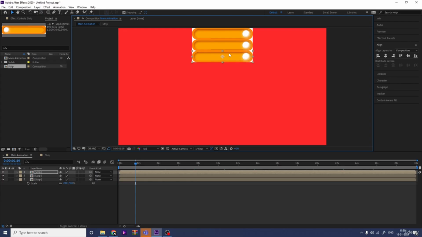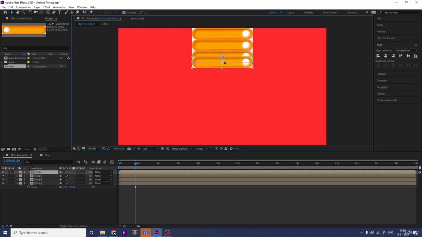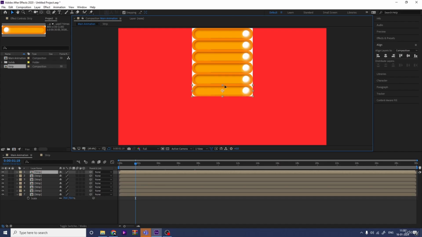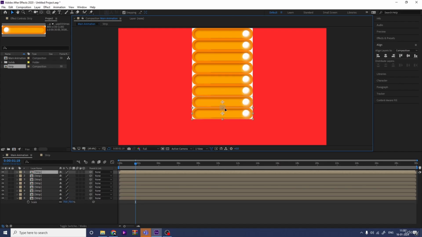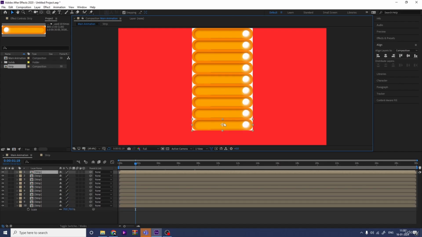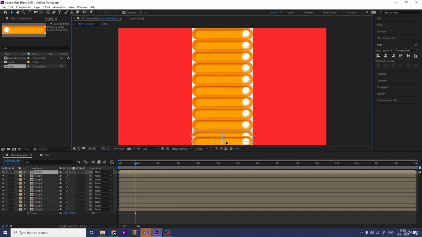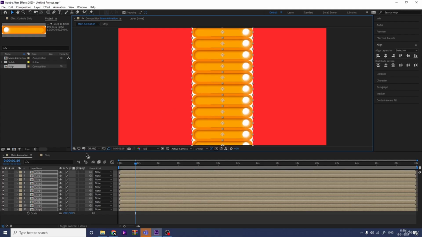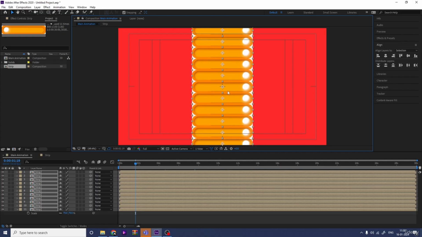we will follow this procedure again and again and again like this until we get the completed stuff. It's okay if it's going outside the composition. Simply hit Ctrl A, and with the arrow keys you can adjust it properly. Let's enable this title section like this, so the middle one should be at the center.